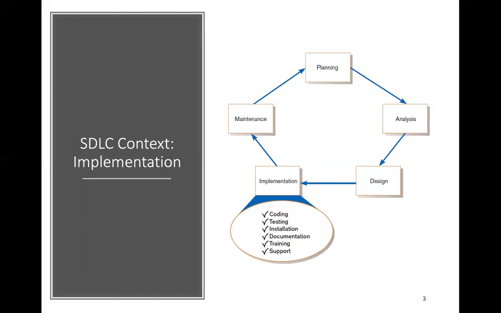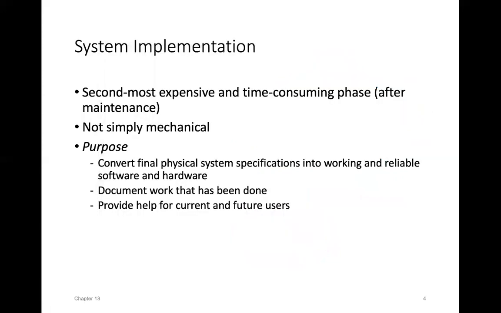As you will perhaps not be surprised, it's the second most expensive and time-consuming phase after maintenance, and it's not just pure mechanics. It's about people, the people in the organization. So what are we trying to do in the implementation? Here it says we're converting the final physical system specifications into working and reliable software and hardware. We're also doing the documentation and support, and we're going to help current and future users with our documentation.